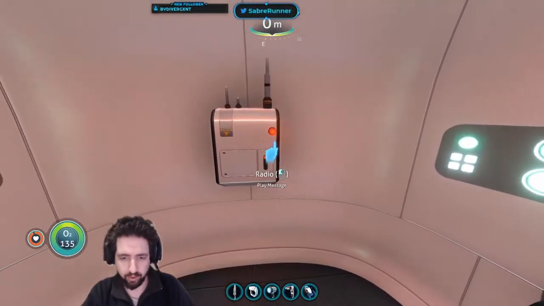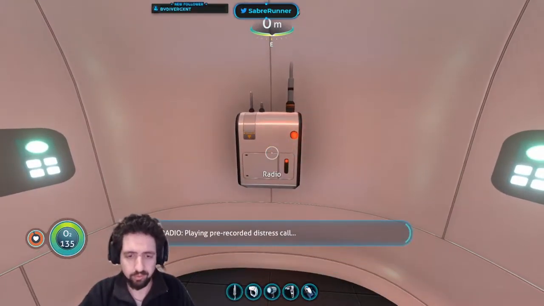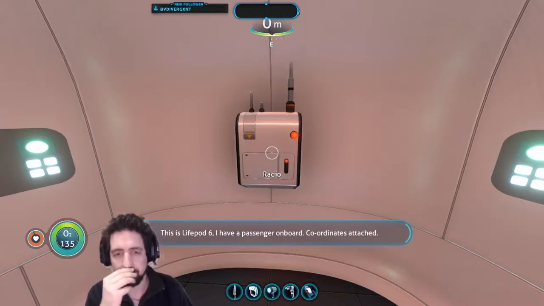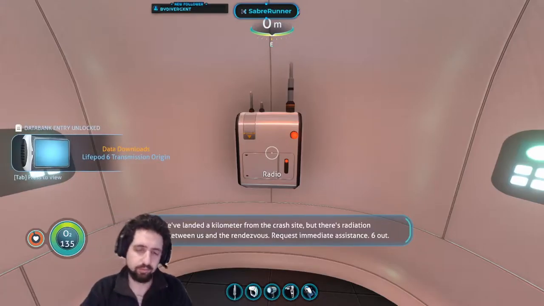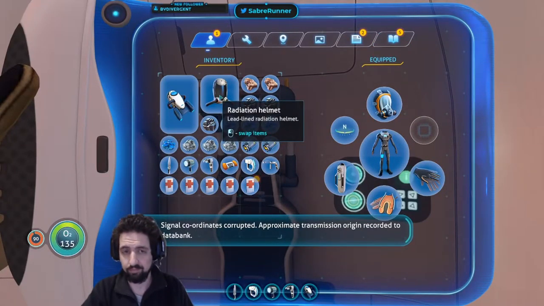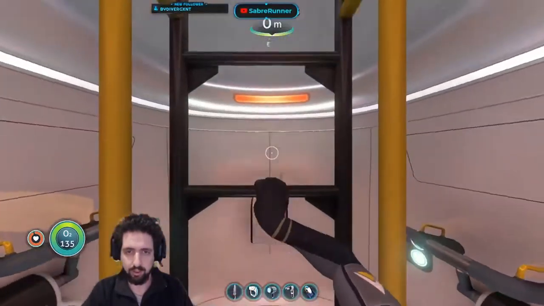This is Life Pod 6. I have a passenger on board. Coordinates attached. We've landed a kilometer from the crash site, but there's radiation in between us and the rendezvous. Request immediate assistance. 6 out. Coordinates corrupted. Approximate transmission origin recorded to data bank.